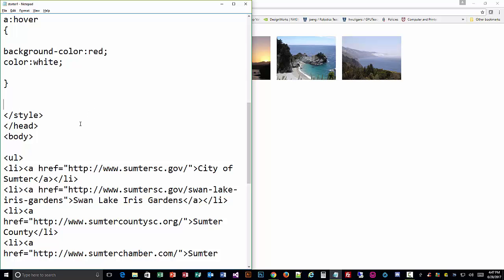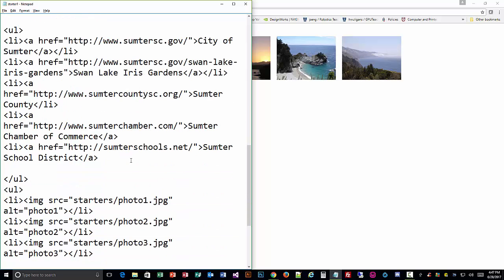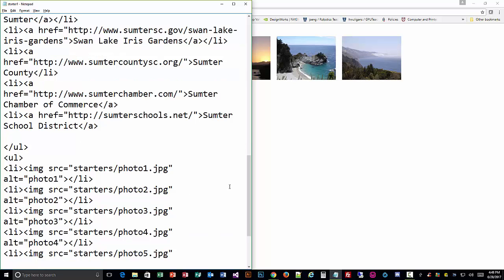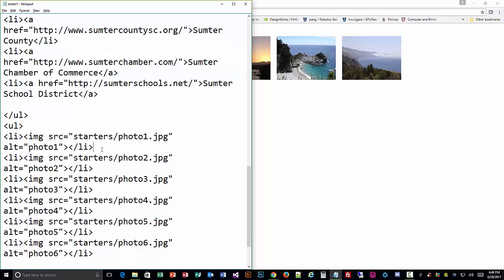Alright, so let's see here. Let's come down. So first, while we're here, let's go ahead and make the image hyperlinks. So we can click on our thumbnail, and we can have our thumbnail linked to the bigger image. Alright, so I'm going to have to clean this up a little bit.